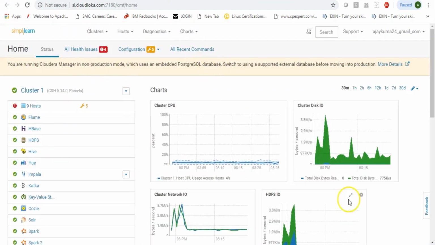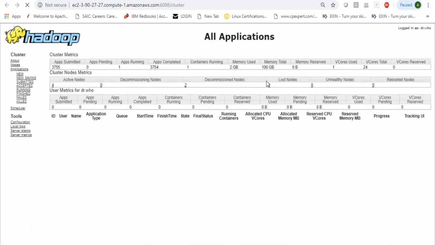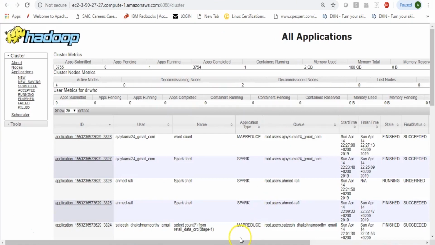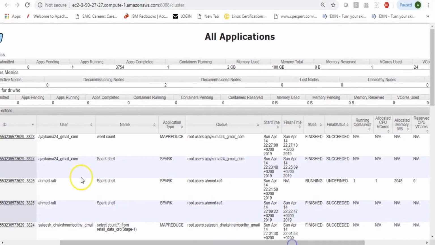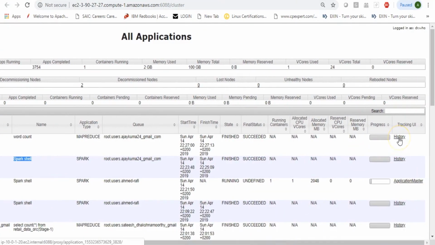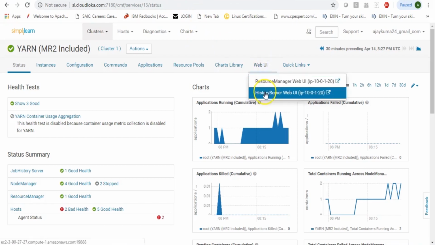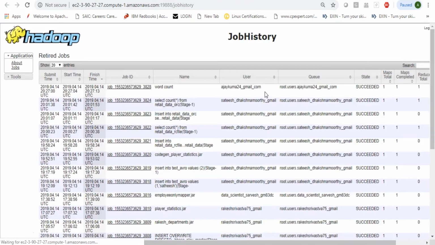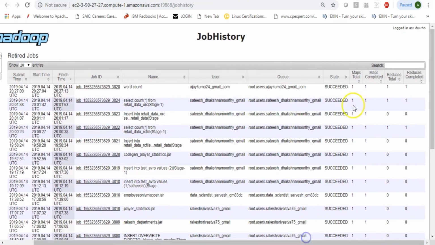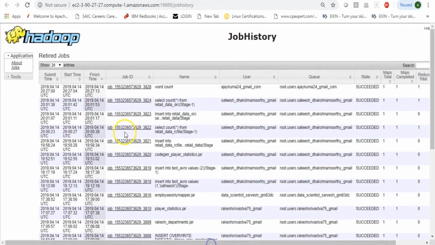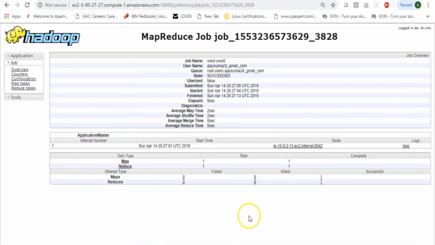Now I could be looking into the YARN UI, and if my job has completed, you might not see your application here. So as of now, it shows up here, the word count which I ran. It also shows me my previous Spark shell job. It shows me my application is completed, and if you would want further information on this, you can click and go to the history server if you have been given access to it, or directly go to the history server web UI where your application shows up. It shows how many map and reduce tasks it was running.